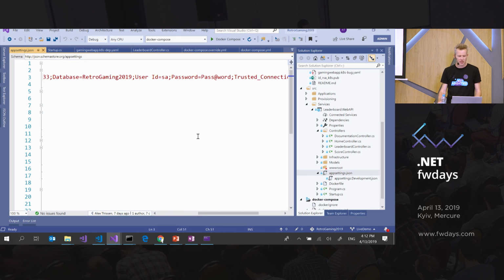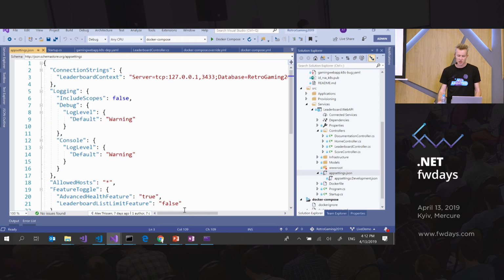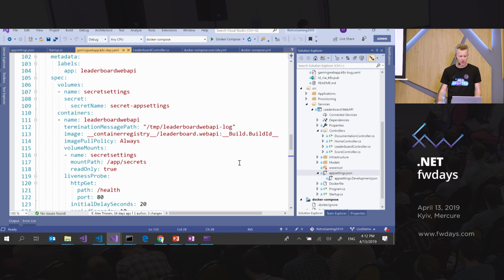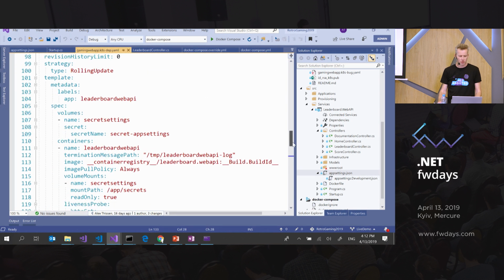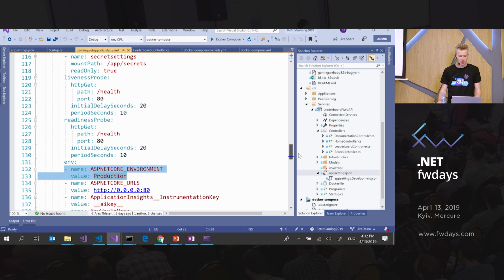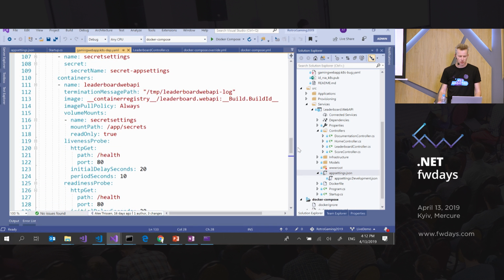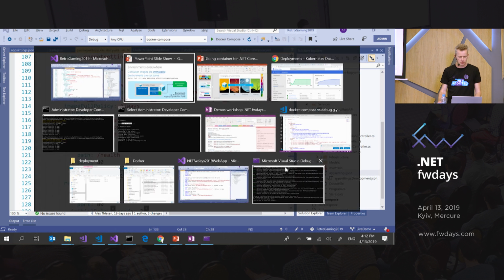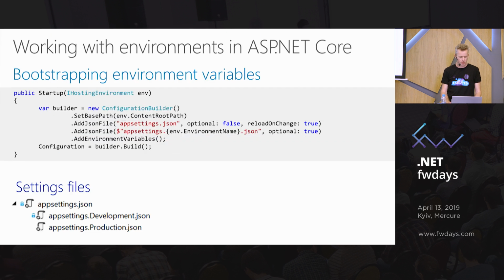Remember the password that we had? This is just the one that I'm running from my container, and this is fine. But if I'm going to test or staging or production, I will read it from the environment variables, and the environment variables are specified here. So here will be the real connection string. So that's this part.